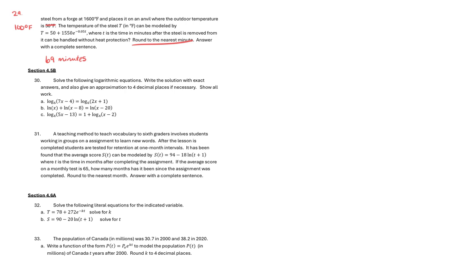Okay, let's look at 30 part A. So we see that we have the log on both sides of this equation, and it has the same base. So therefore, we can actually set them equal to each other. It's kind of like if we had something like this equal to that, we'd set 7x equal to 2 because they have the same base. So the same thing we're going to do here. Since they have the same base, we're just going to set them equal to each other.